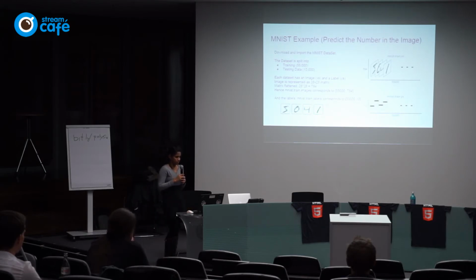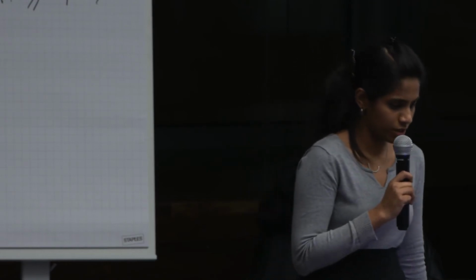So let's consider the MNIST example. This is one classic example. MNIST is a data set which has a number of images like what we see here, 5041. They're handwritten images, and we're going to train our machine to identify the handwritten image. So in order to do that, initially we separate the data set into the training data set and the test data set. The training data set consists of around, for example, 55,000 records. And for instance, we split about 10,000 images to be the test data set.